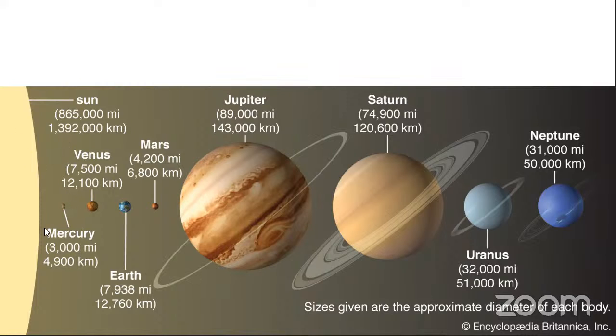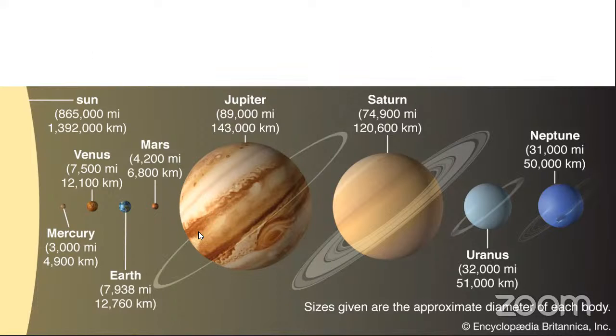The first planet is Mercury, about 5,000 kilometers in diameter. The second is Venus, about 12,000 kilometers. The third, Earth, is about 12,760 kilometers. The dimensions of Venus and Earth are almost the same. Mars is about 6,800 kilometers, roughly half of that of Venus or Earth. Mercury is still smaller than Earth, about one third of it.